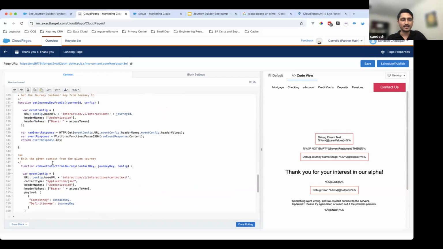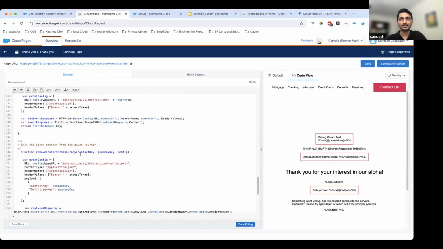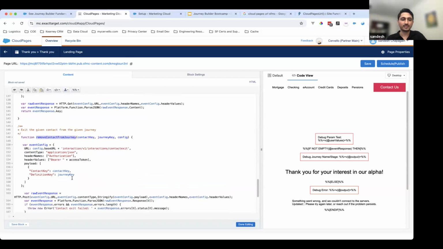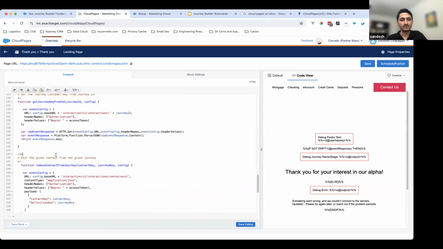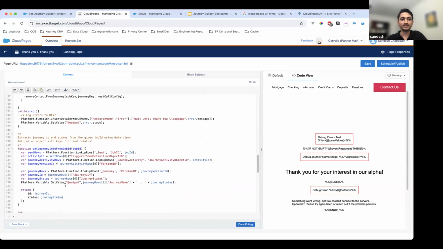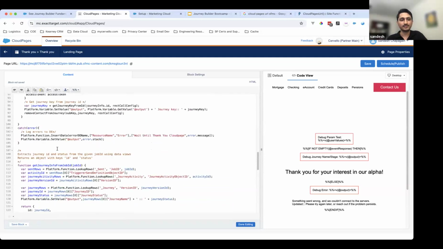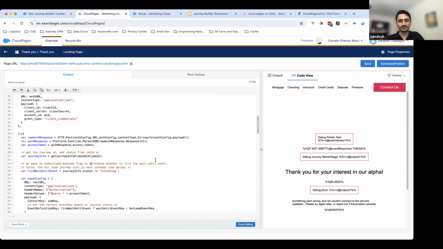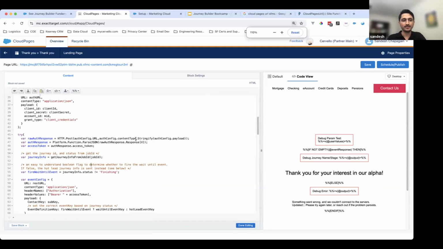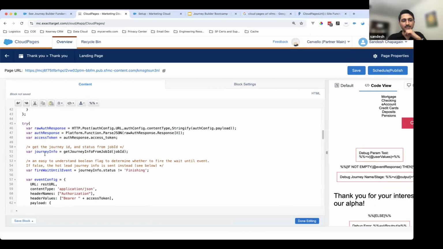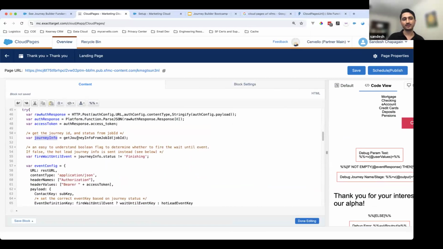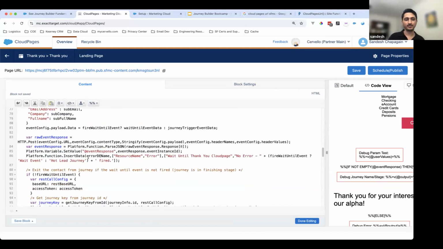The last thing is that using functions in SSJS, like your custom functions, is super helpful. And this is to really tie things together logically. For example, in our case here, what we're doing in the beginning is we are trying to get the journey info. The idea is, is this journey in finishing stage? That's what we wanted to figure out. And this requires a lot of logic. We're currently using a custom function. Let's see what that function does.